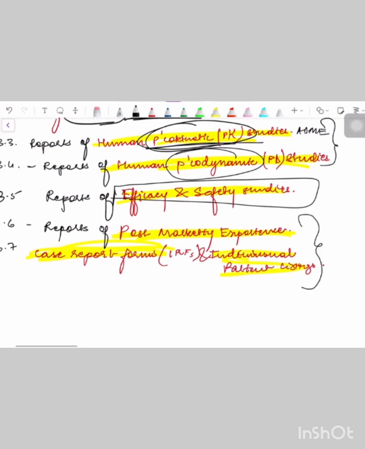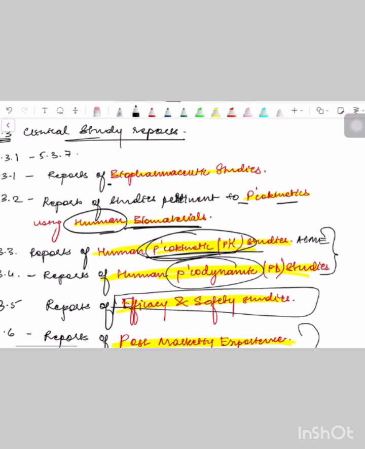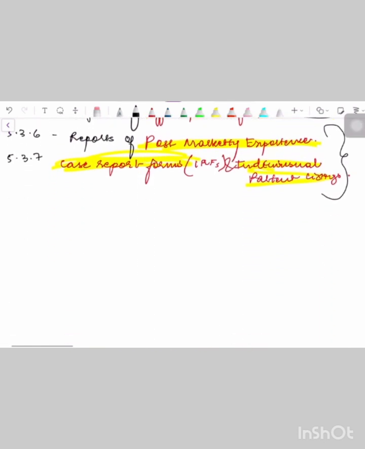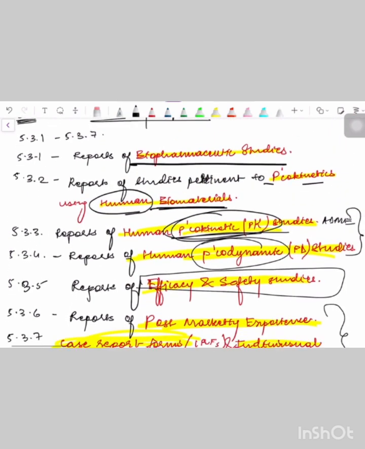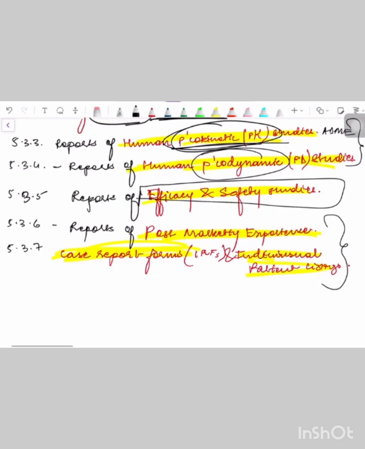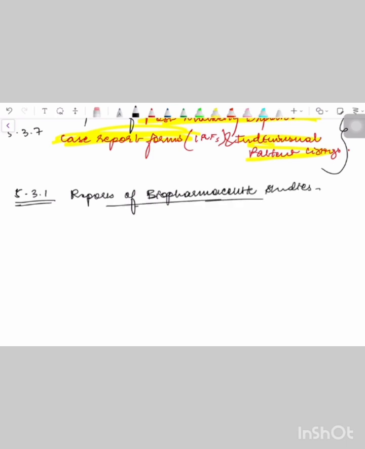पोस्ट मार्केटिंग एंड केस रिपोर्ट फॉर्म्स आर ऑल्सो इंक्लूडेड, and biopharmaceutic studies are also included. Now all of these have individual की उसमें और भी कौन कौन सी studies या reports आपको भेजनी ही भेजनी है, वो भी इसके अंदर mentioned है, which we will study. So I talk about subsection of 5.3.1 where it talks about reports of biopharmaceutic studies. तो इसमें what are they asking or what is given there as per the guideline.